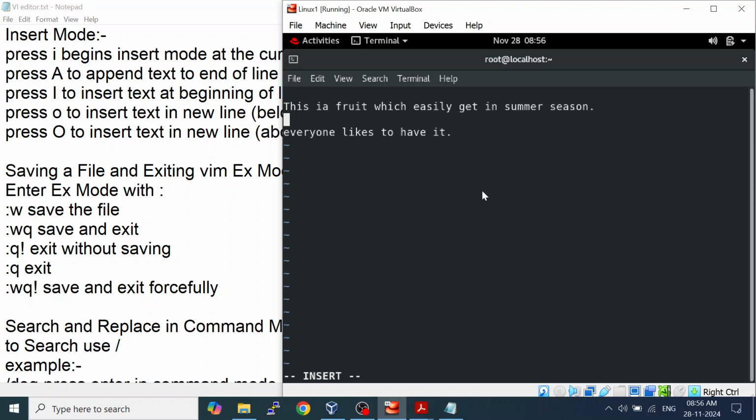Clear? And everything depends on your current cursor position. For example, if my cursor is at the beginning of the line and I press capital I, and you say it's not going to the beginning of the line, what effect will you see? It is already at the beginning of the line. Understood? So this is insert mode and EX mode. All these commands you have to try.